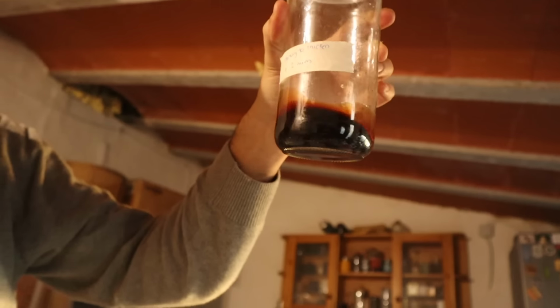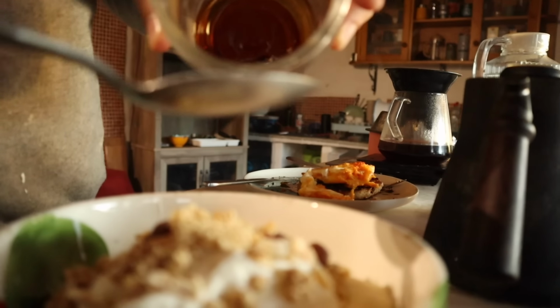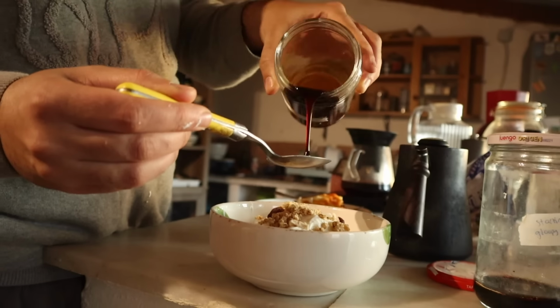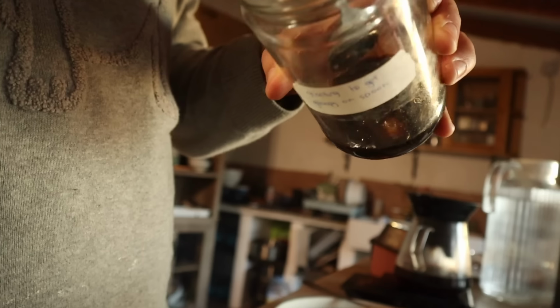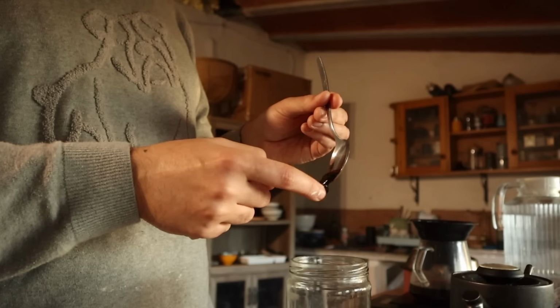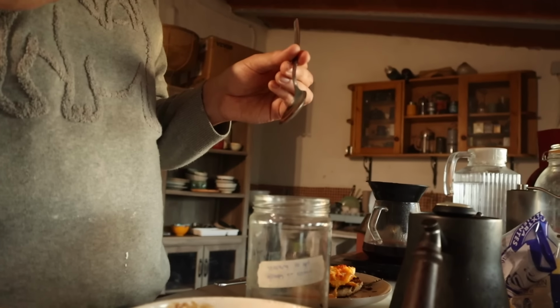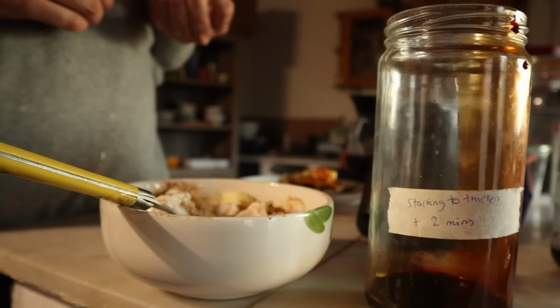Which one are you going for? It's the second most liquid. I think it's kind of the handy consistency for something like yogurt. I think it could be a bit more viscous, more like honey. But this is nice. But the next one along is a bit too gloopy. This is starting to get gloopy on the spoon. You wouldn't want that on your cereal, would you? Because it would just be a big blob on top. It wouldn't mix. Yeah, that's for cooking with, probably. It's too solid. So, surprisingly, there was this one which still looked very liquidy, which was the winner. More experimentation required, for sure.